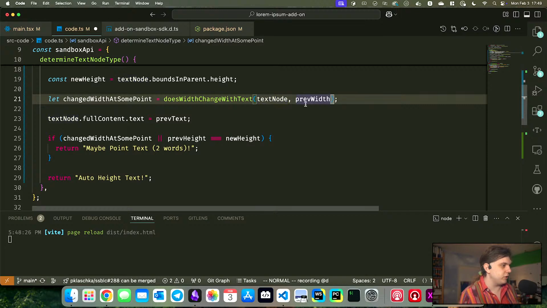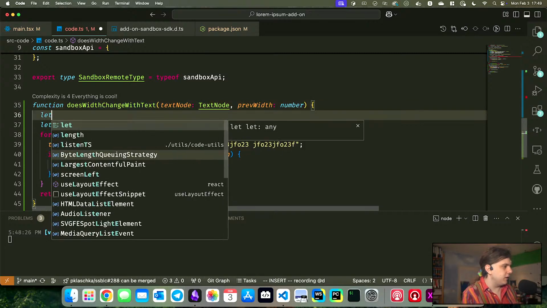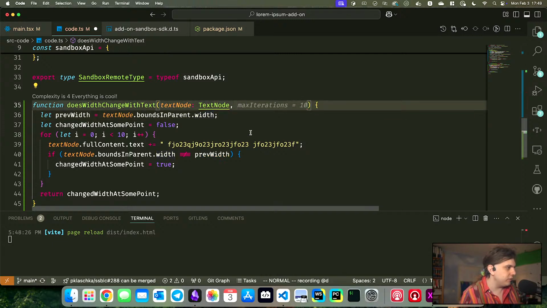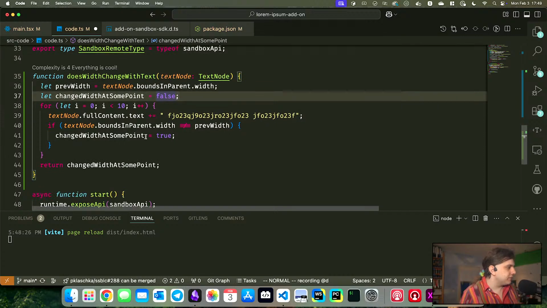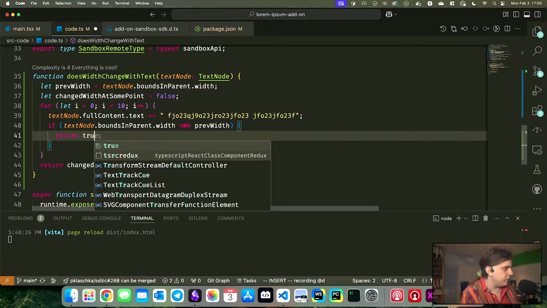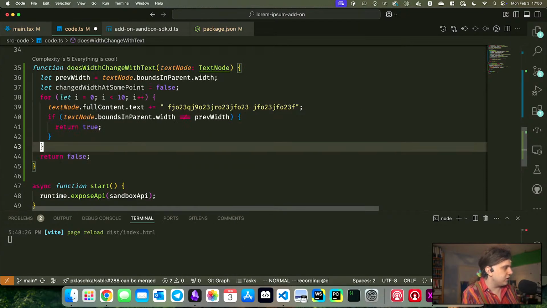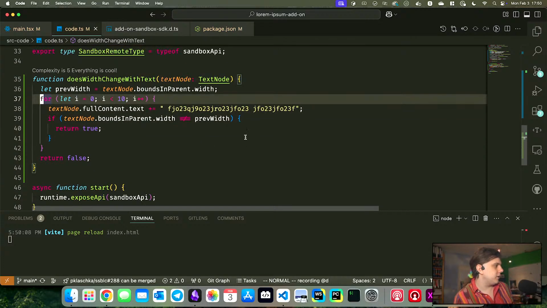We can also just work off of the width that we have at the beginning here. So let's just say that previous width equals our current width, so to speak. Remove this right here. And then in this case, we just return true. And in this case, we return false. And with that, we have an early return, so to speak.